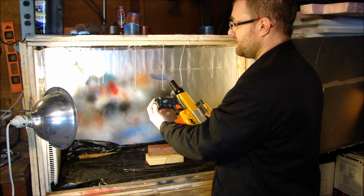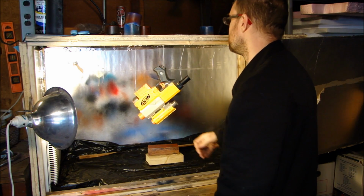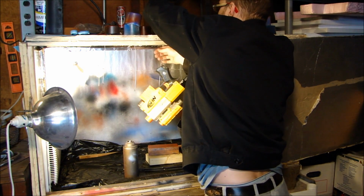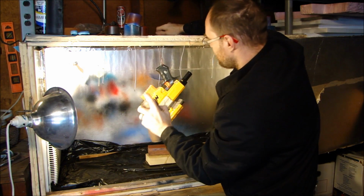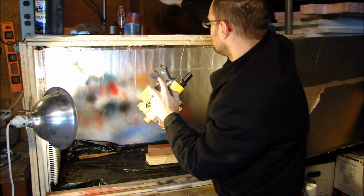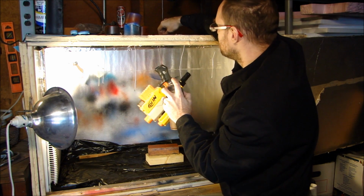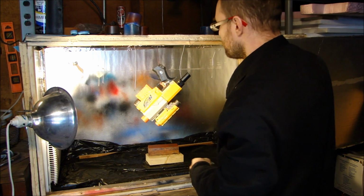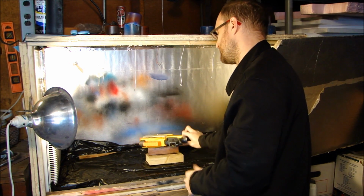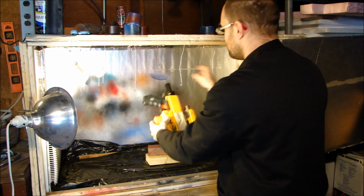And this little D-clip type ring loop is on most of the Nerf guns. So the nice thing is I can hang a Nerf gun here and then spray it and actually turn it over here with one hand while I spray with the other hand. So this way I can get almost full coverage. This one's not normally here, I'll just move that. But this way I can get really good coverage all the way around without having to touch the part, or without having it rest on something. Like if you've got spray paint on this side and you want to paint the other side, and you want to flip it over and paint this side. If it's still tacky, it's going to stick to whatever you set it on. So it's good to have it hanging up this way so you can spray.